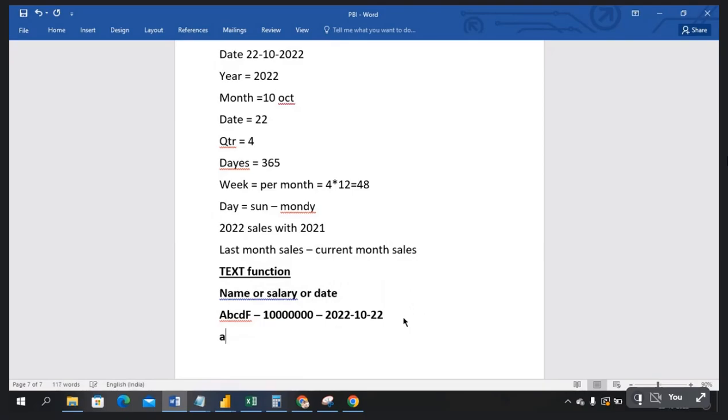That is my expectation. So I can go for the lower text function. Or I want all letters in capital letters, upper. Upper functions are there.